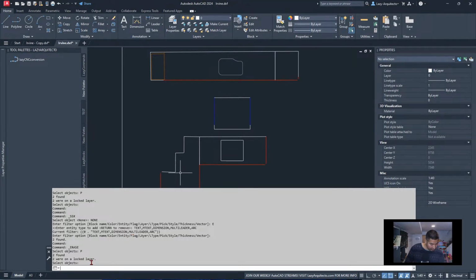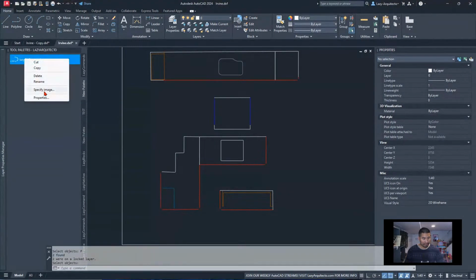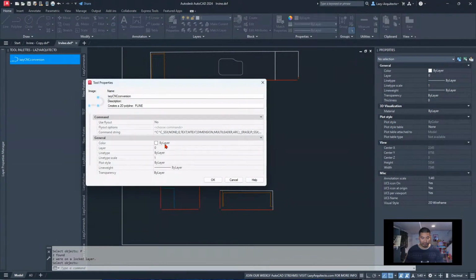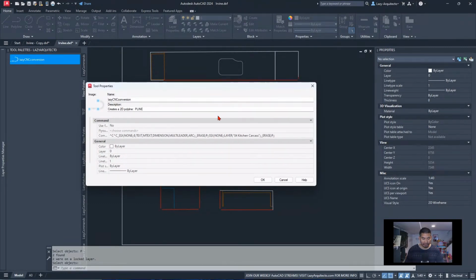It says two found, two were on locked layer. Let's see if we can troubleshoot this live, guys. Let me go back to the code. Again, this is one of the difficulties of doing this live, right? It's very challenging to do all of these steps live. But let's try to inspect the error right here.